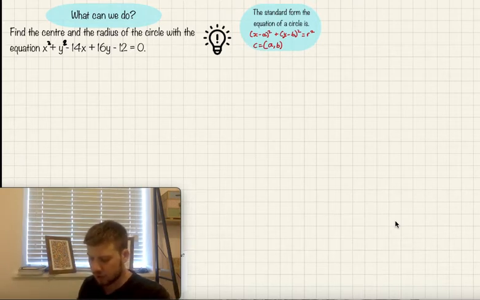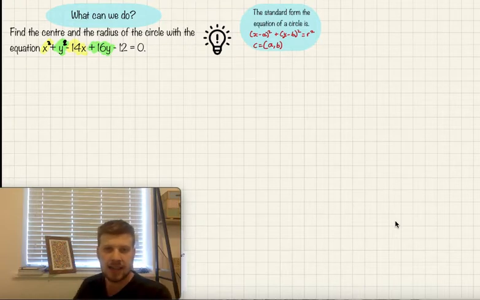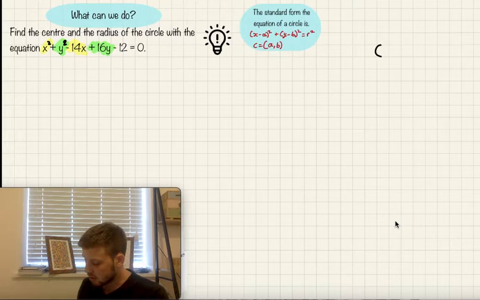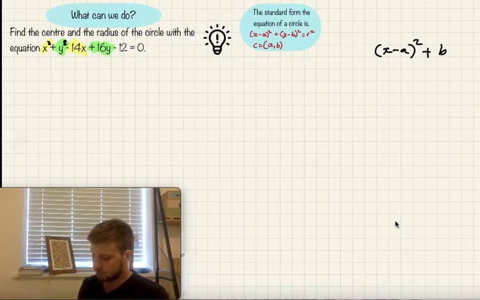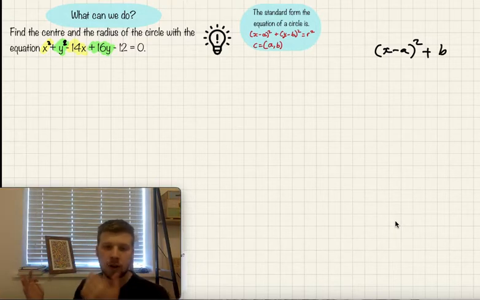So the first thing I'm going to do is recognise that I've got some x's and also some y's. I've got a y squared and a plus 16y, and I've got an x squared take away 14x. I know I can combine them together to give me something of this form, x take away a squared, plus b, whatever it would be, some sort of completed the square form. So I'm going to do that.